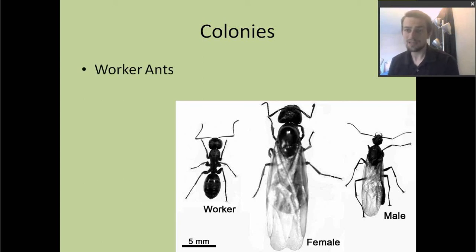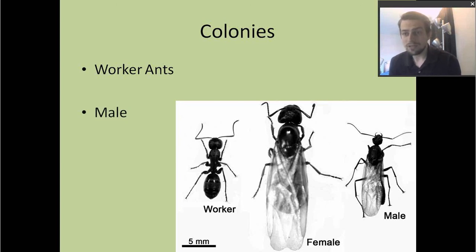and this is what most ants in any colony are. They're almost all worker ants. The worker ants, just like their name suggests, go out and do work. They go and find food, they build the nest, they care for the young, they do lots of the work involved in taking care of an anthill. So these are the ants that you normally see out on the sidewalk. They're worker ants.